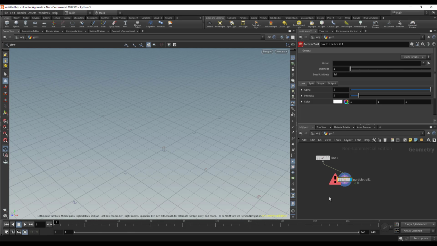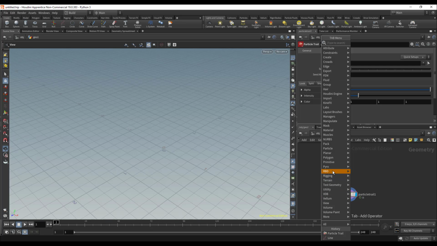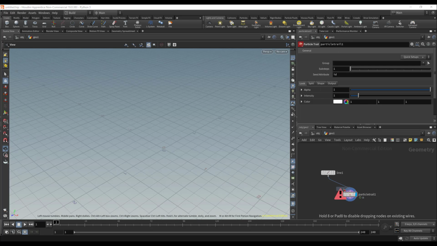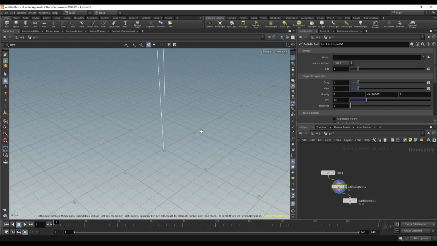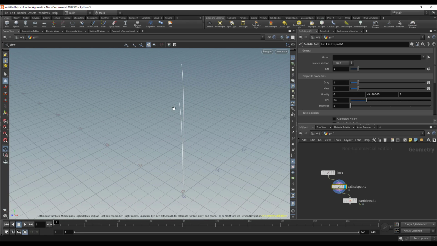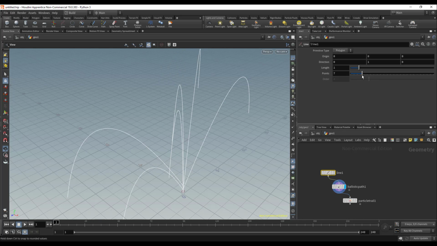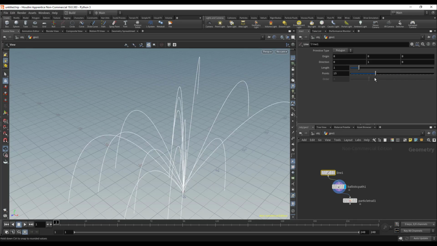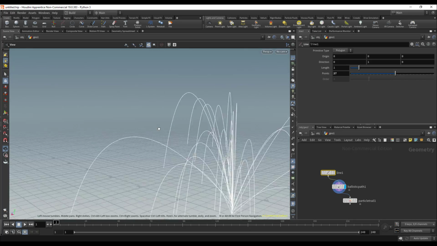So what I actually figured out is if you go over to your pyro and throw in that ballistic part and throw it in here, what the ballistic part does is it picks what you have and converts it to something like this. So you can choose to increase the life, and then you can also choose to increase the drag, and all these things are here and you can play with them. And of course, if you go over to your points, you can increase the number of points and you can start having things like this.